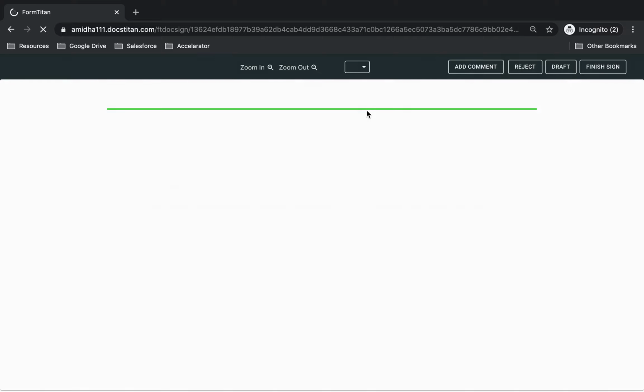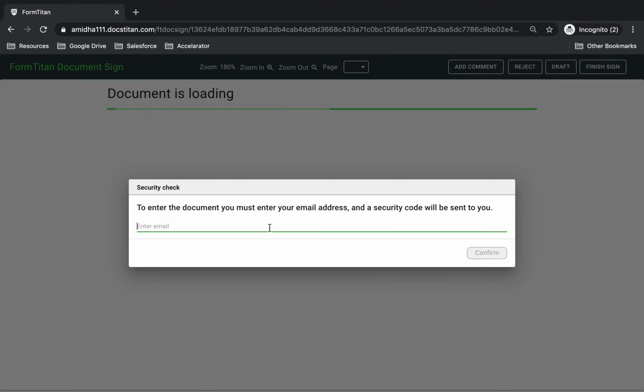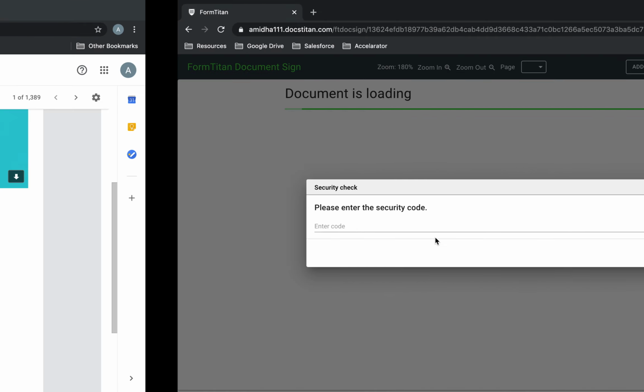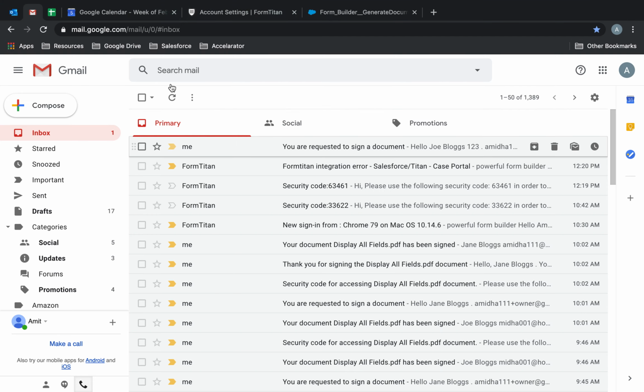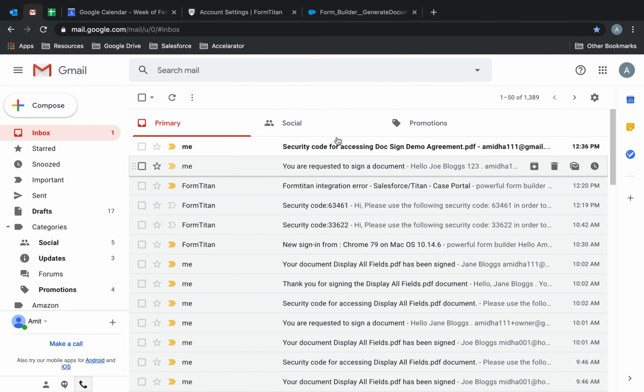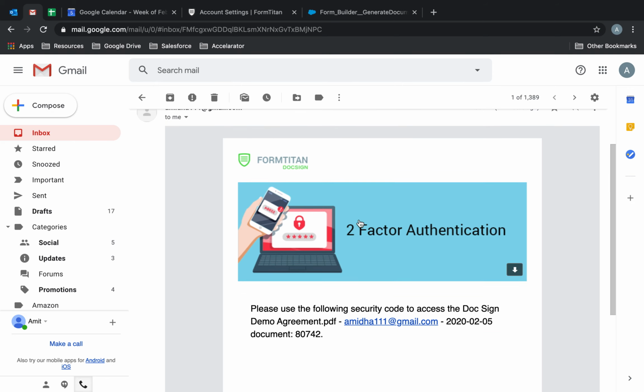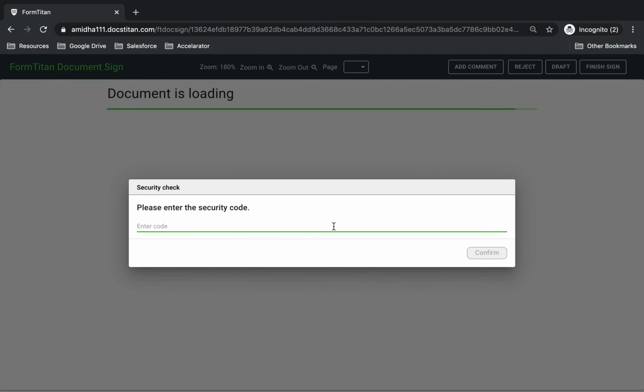Okay, it's going to take me to the URL now. I have to enter my email to get the code, click confirm, go back in here, wait for the code to come through. Here's my code, 80742.